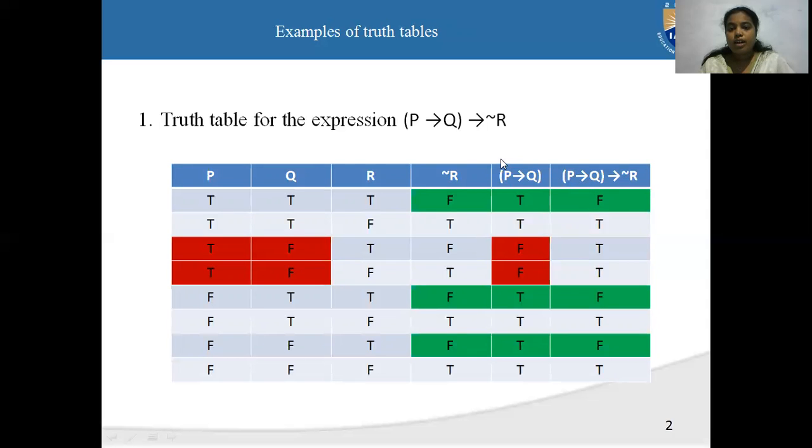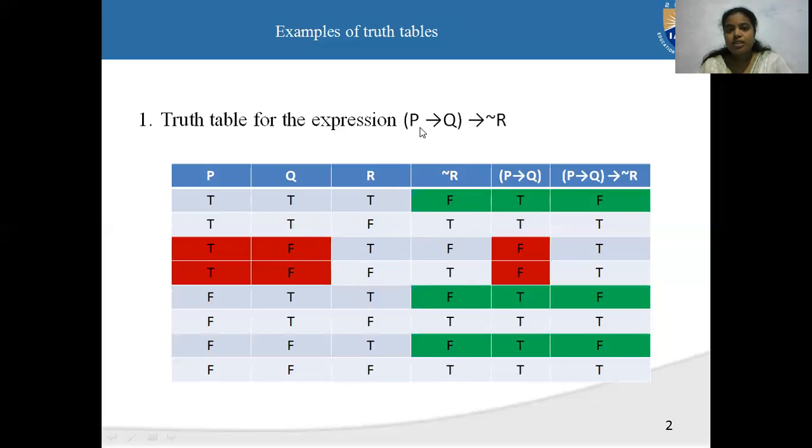Next you have to achieve the final targeted expression. In the given expression we have two terms, one is the negation and one is the minimal compound statement. So you have to evaluate those two first and then combine them. Here we have to remember the rules: what is negation and what are the values for negation. The opposite of the proposition is the negation. Here true, false; false, true; true, false. Just observe the opposite of R that you write here.